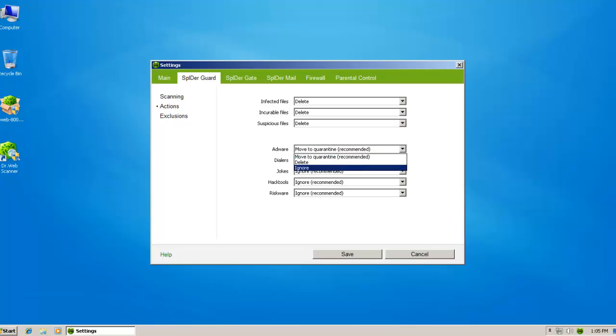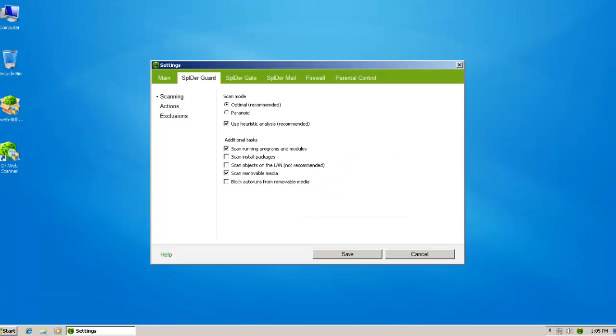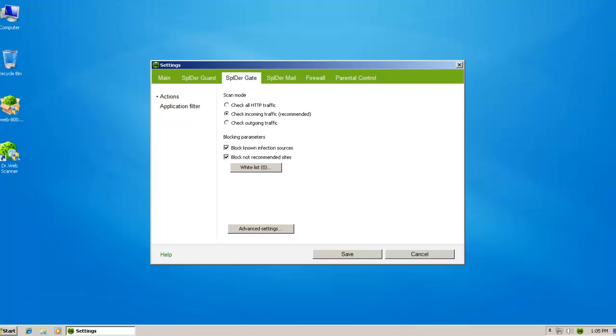Just to keep it simple, just delete all the stuff that it finds. Other than that, there's not really a lot of settings in here. You can see the spider gate, which is their web blocking, checks incoming traffic, blocks known infection sources, and also non-recommended sites.